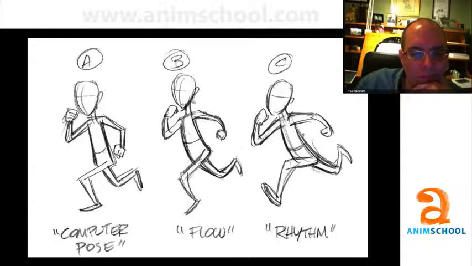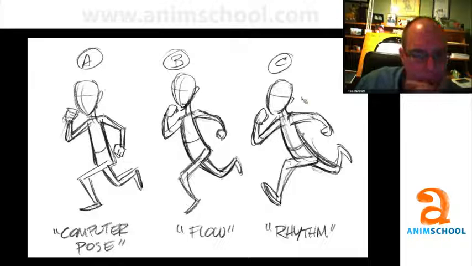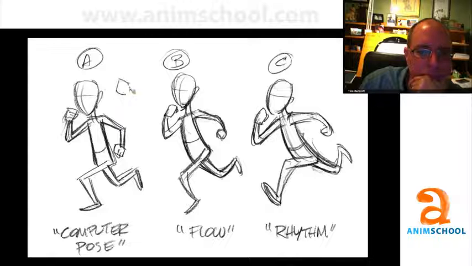But this is a fantastic example of what computers will tend to give you, this sort of chunky result. Chunky through the chest, chunky in the way the legs connect, the arms connect, and all that. And it's your job as a computer animator to try to smooth that out and make those lines connect in a way more like Tom's drawing here.